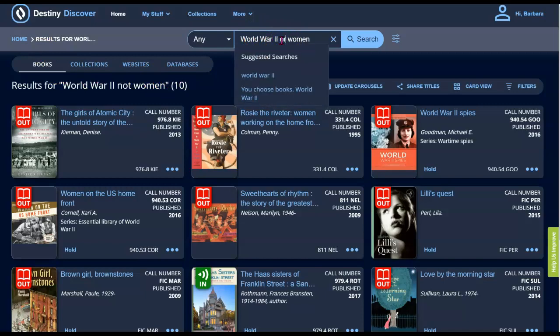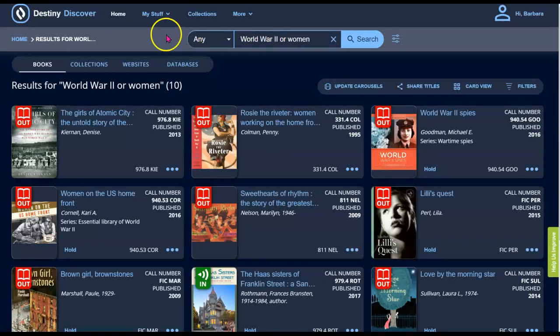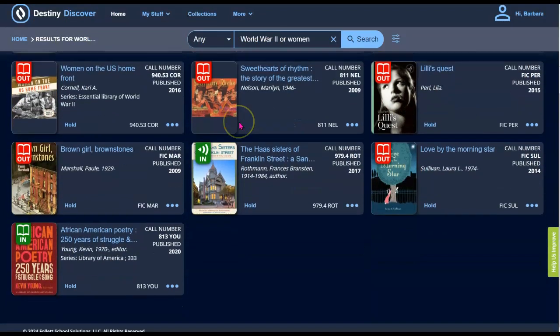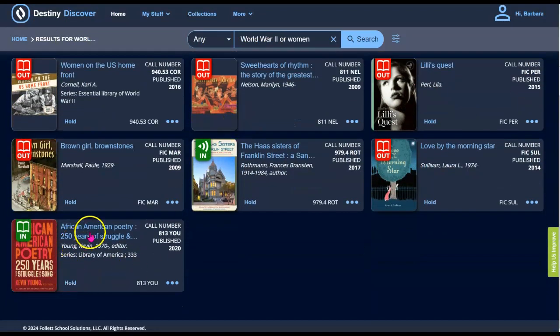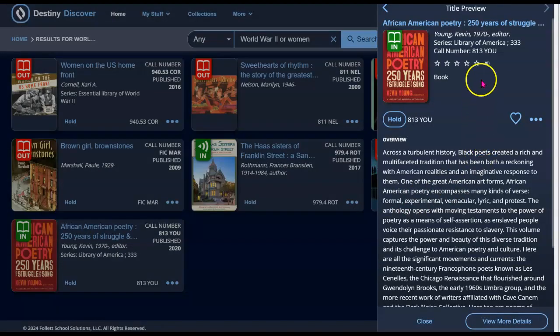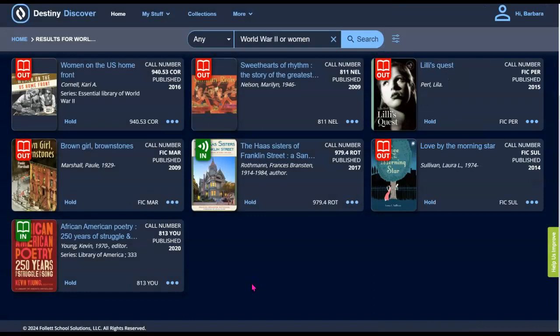Let's try or. I changed it to 10. Do you see that? Now this book might not be what you need because it's 250 years of poetry, so it's going through the year or through that time period of World War II.